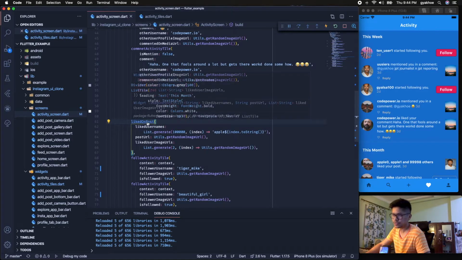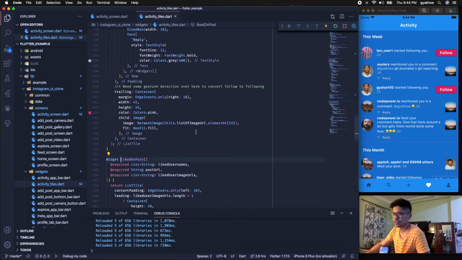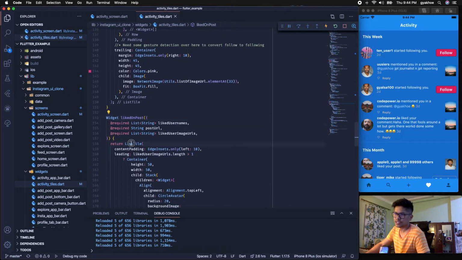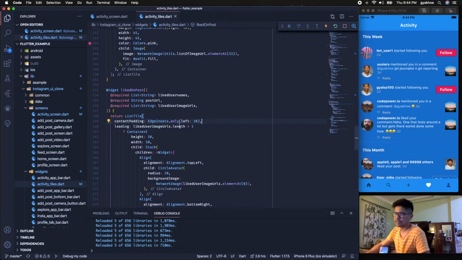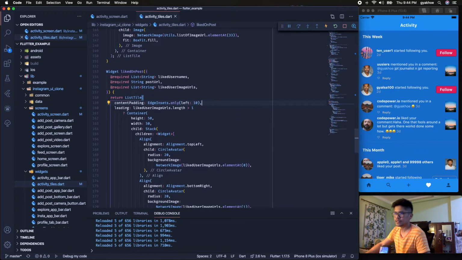If we go on liked on post, it's again a widget that returns a list tile which has a content padding from the left of 10, leading. If liked users image URL is greater than 1, this basically I have used to check whether the particular image URL is present or not.